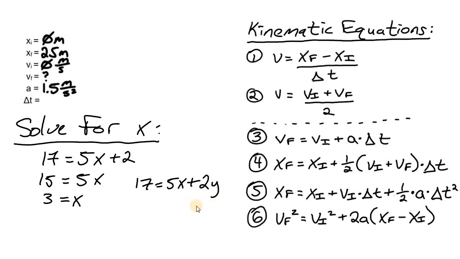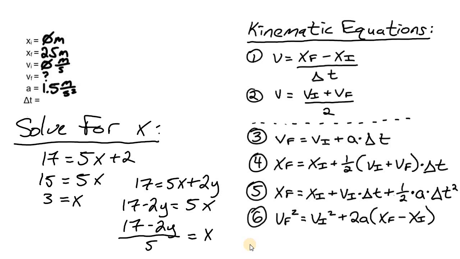I don't think so, right? Because now we have the two terms here, once again separated by the plus sign and minus sign. We could subtract 2y on both sides of the equation, and then divide by our 5. And this is what's equal to x. Wait a minute, so if we have here our two unknowns, will we be able to get a value for x? No, right? Because there's two unknowns here.